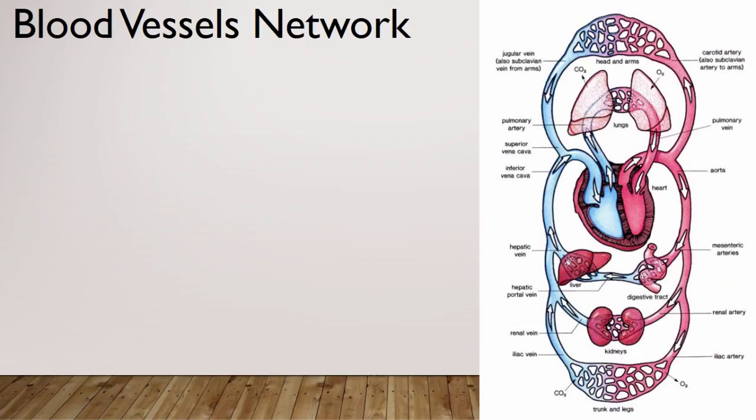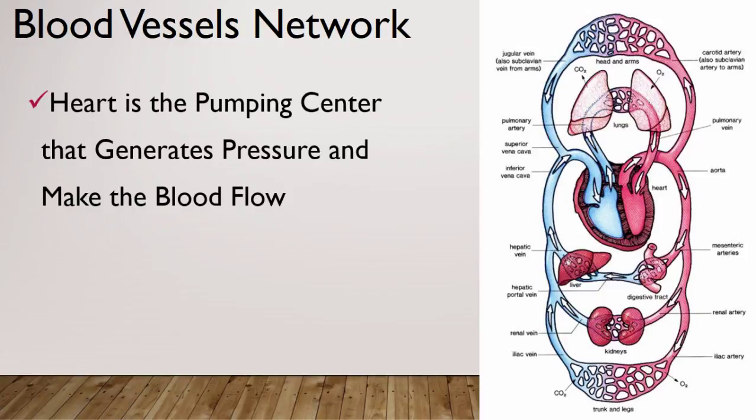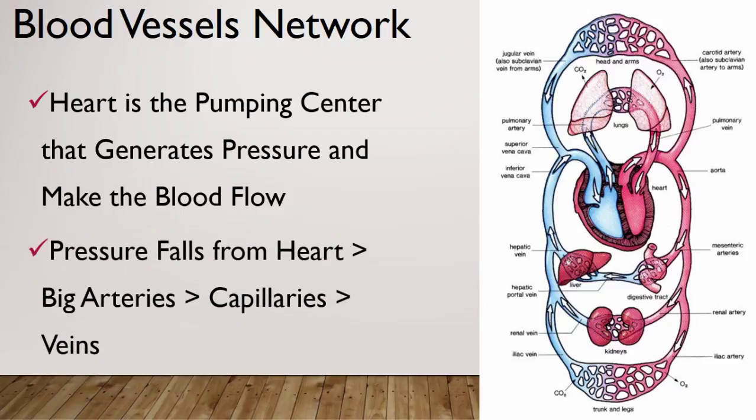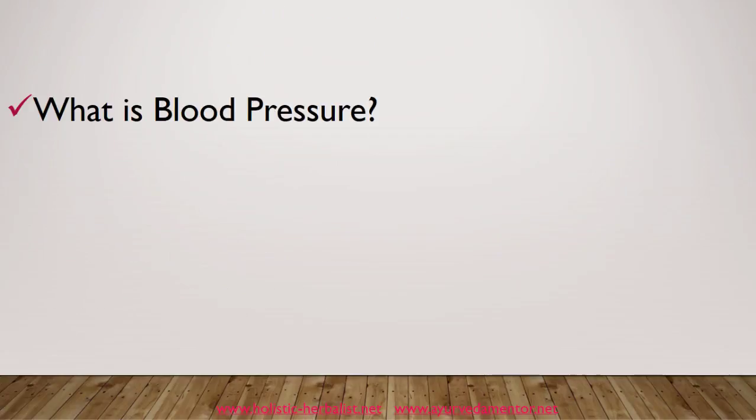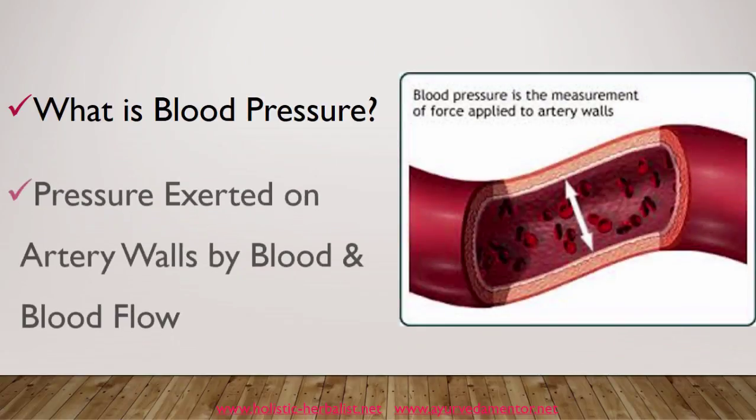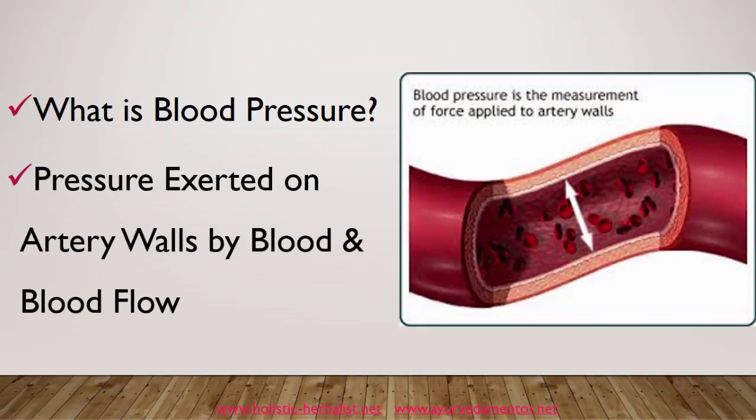If you consider the entire network of blood vessels, the heart is the pumping center that generates pressure and makes the blood flow. The pressure falls from the heart to the big arteries, then to capillaries, and then veins. What is blood pressure? It is the pressure or force exerted by the blood and blood flow on the inner walls of arteries or blood vessels.